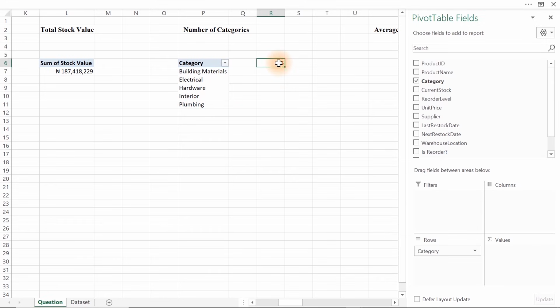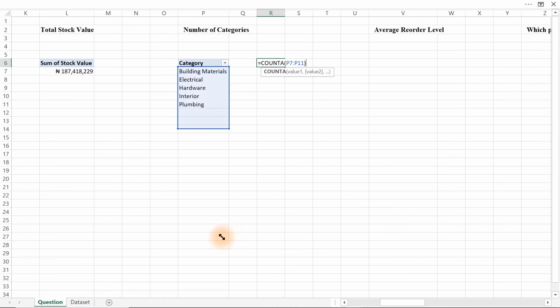So what we can do right now is to double click over here and make sure we extend this one beyond where it is, so that when new values pop in, it's going to update the numbers that we have right in here. Can you see it now? We have just 5 because currently it's 5.